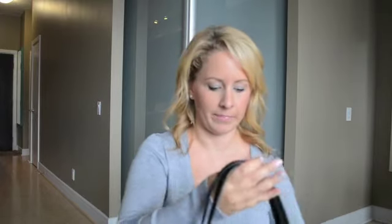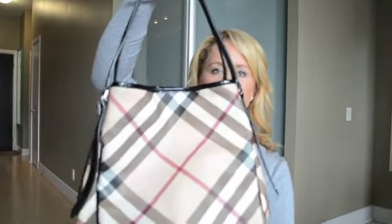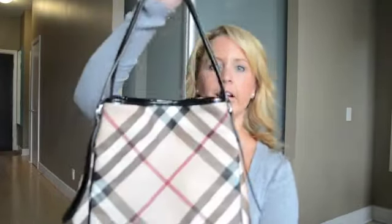So in today's video, I wanted to do another bag review, and this time the bag is the Burberry Check tote bag. Here it is. You can see it's a little wrinkly. I'll get into that in a minute. So what I wanted to do is just go through this bag and show you some of the details of it. So it's really versatile.